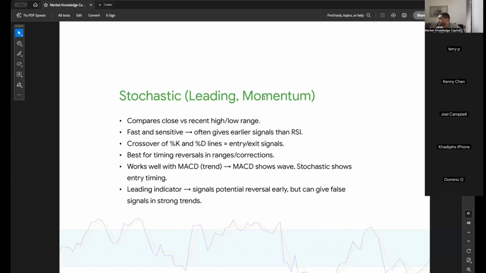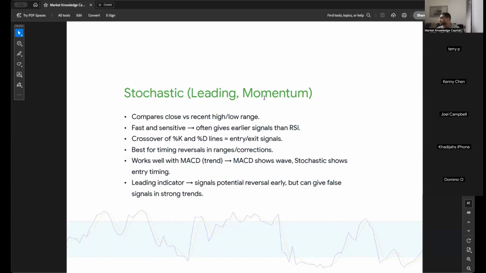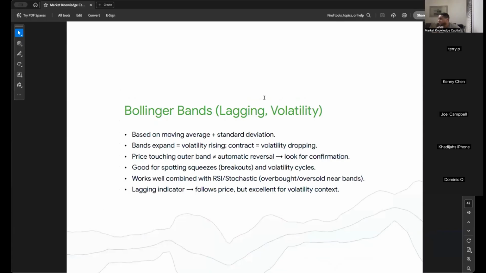So that is the stochastic. I use the stochastic with the MACD, that's all I use. I do use the Bollinger Bands as well, which is what we're going to go into now. But me personally, MACD to identify and confirm the trend that we're in, stochastic to help me identify potential areas of buys or sells before the trend has even been confirmed. But as I said to you, because it's prone to breakouts, because it identifies things before it's already happened, I need to make sure that I'm using it in the same direction of the trend.